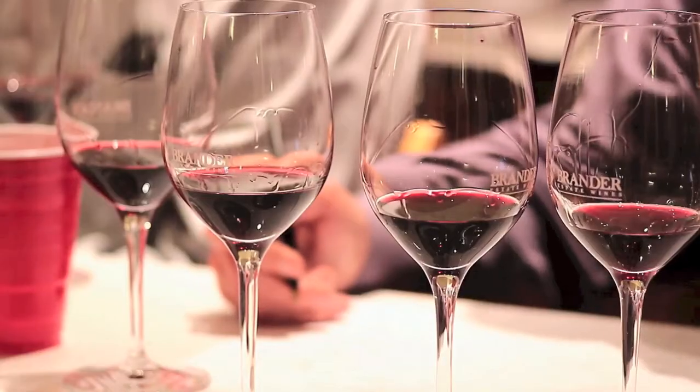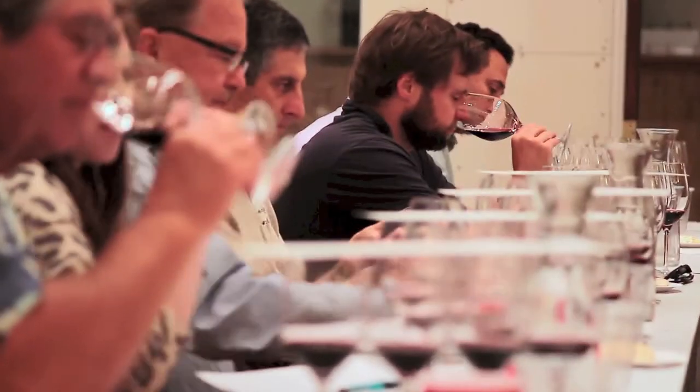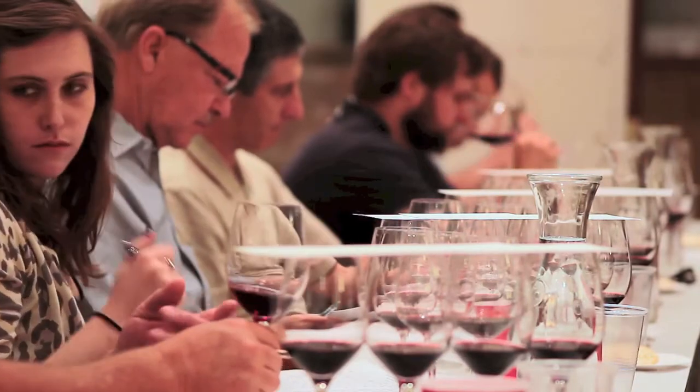How about if I just hit upon what some taste characteristics I'd be looking for in the wines, and then when we do the first 4 blind, it'll give you hopefully a thing or two to hang your hat on. The wines of Mendoza frequently have a similar weight to the wines from the Napa Valley. Fairly ripe Cabernet Sauvignon, but it's at altitudes. Those wines tend to be a bit more tannic. Some of the tannins aren't quite as ripe and round as they are in the Napa Valley, but they ripen Cabernet Sauvignon pretty well.